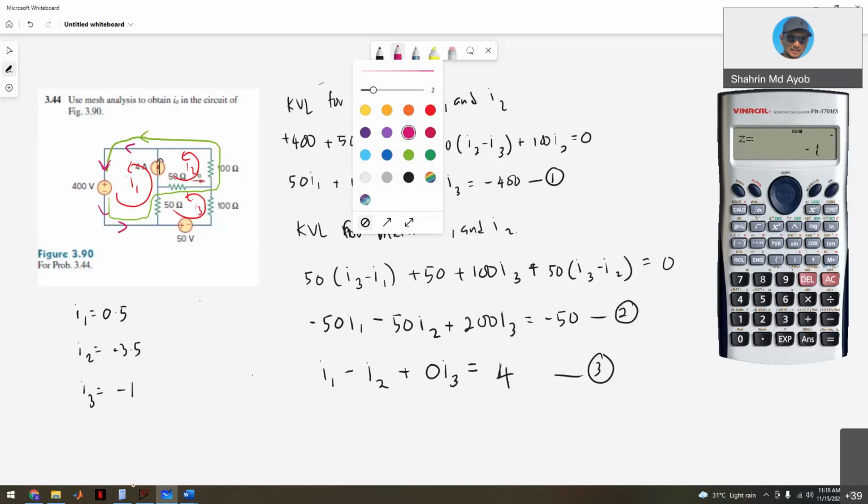Branch current for 400 volt. So the current is flowing into the positive terminal of the batteries. While for I2, negative 3.5 means the direction of the current that you assumed is actually in reverse direction. So the correct current direction should be in this direction. And also for I3, it is actually -1, meaning the direction here is reverse. So the current should flow like this, in opposite direction.